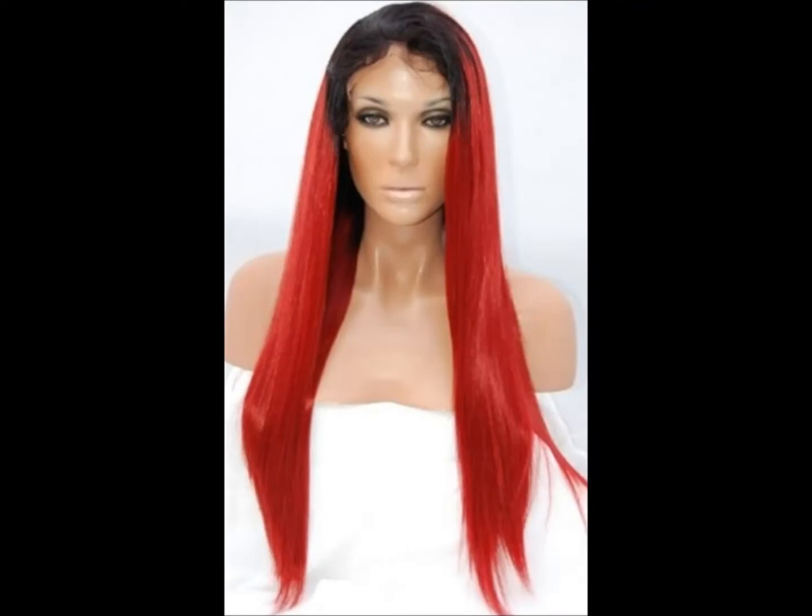One thing that I really did not like too much — I really wasn't too fond of — is that the picture is like a bright red. It's like a black fading to a bright, bright, bright red. And it kind of looked like that capeshell color. I was just so excited, so amped, so hyped.